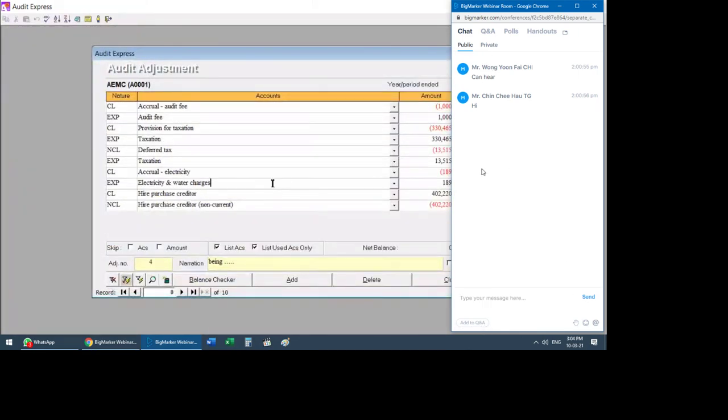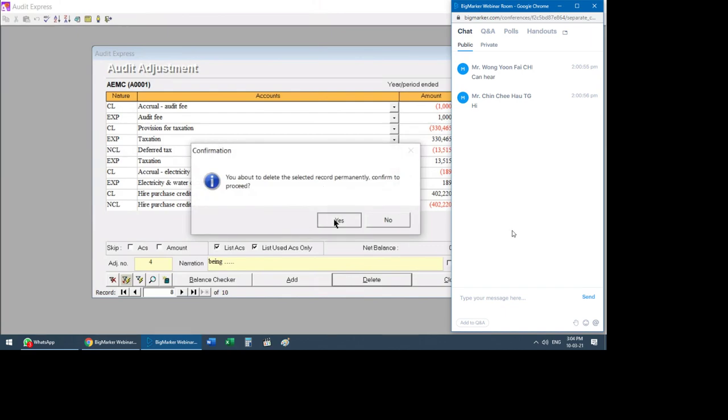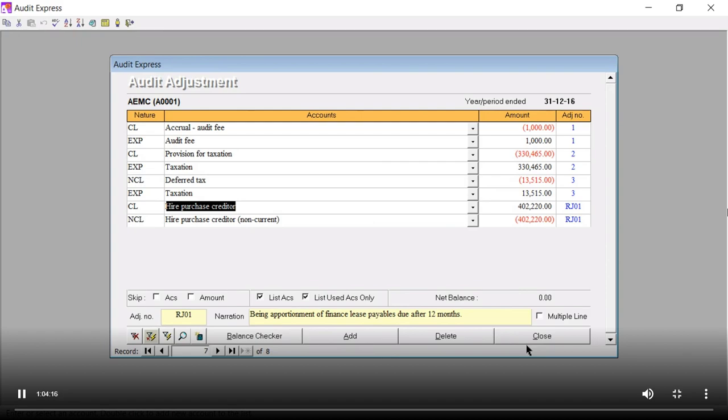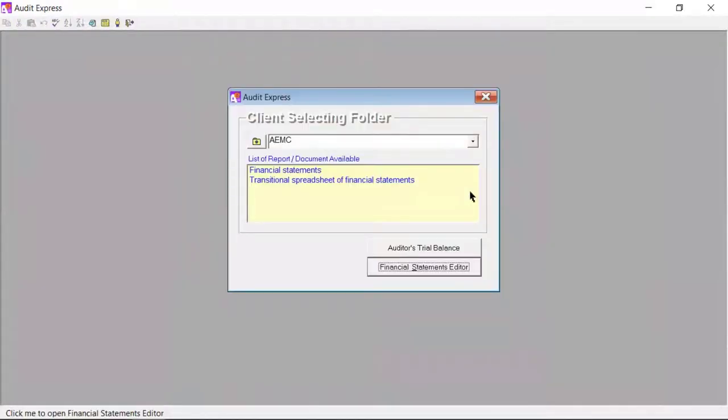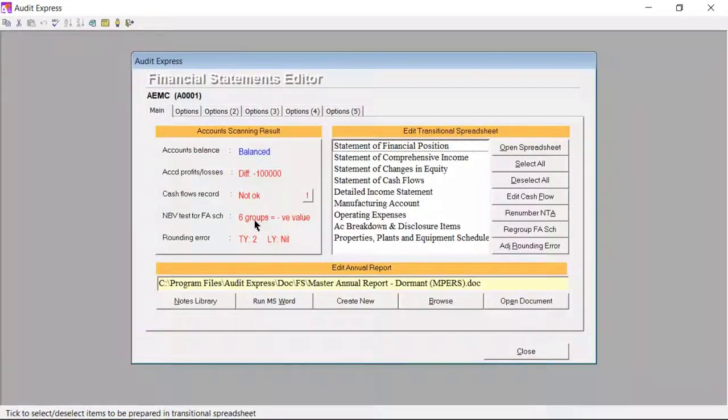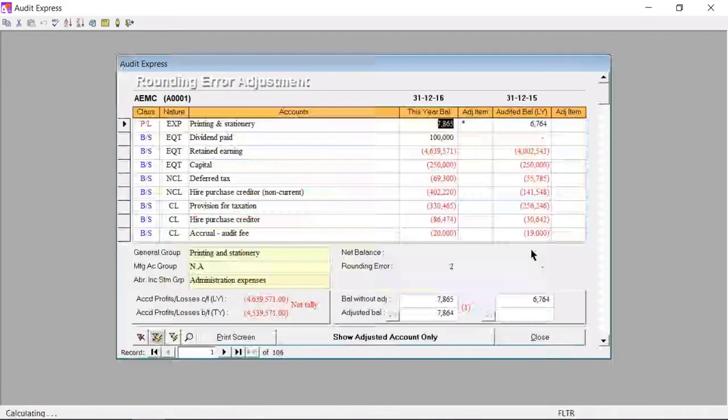So this number 4 I will take out. Then you see, I have amended, so now I go back to audit, annual report, financial statement editor, and you can see this one comes back to become 2. Are you okay? When it comes back to 2, of course you can come back here to do the changes. Before that, what you need to do? Double click to erase what you have done previously.